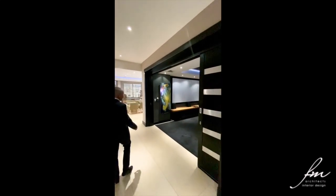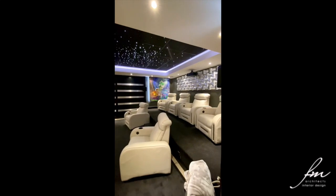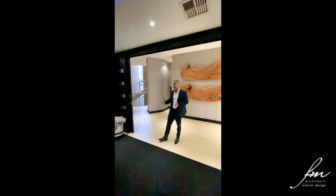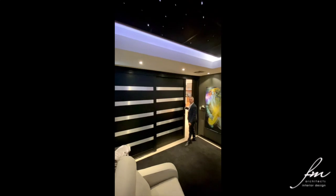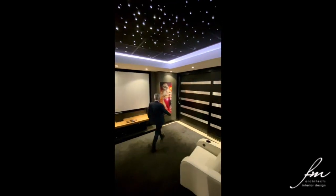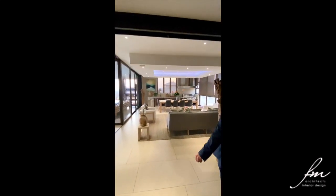Perfect. Now, a very different and modern concept that we did in this particular residence is this space here, which is actually our family room. Our family room is equipped more as a cinema, and it has a multifunctional use, where we can use it as a cinema if you close these doors, and it then becomes a fully integrated cinema. On that side it links through to your kitchen and your family living space, and on this side, it links through to your entertainment.